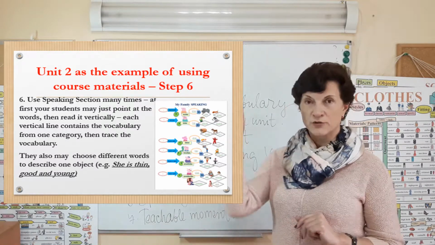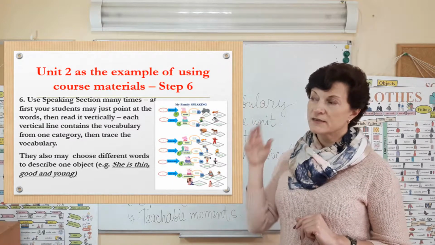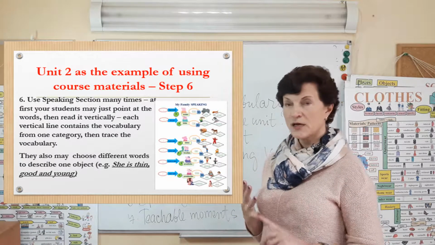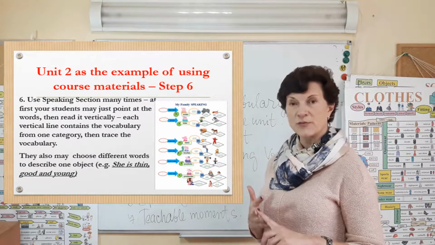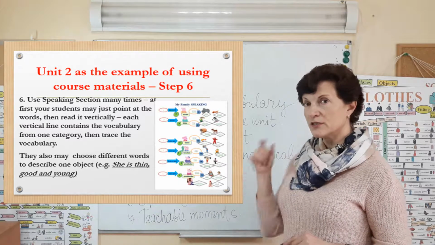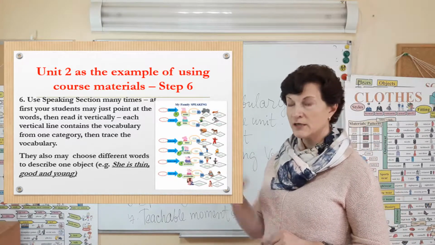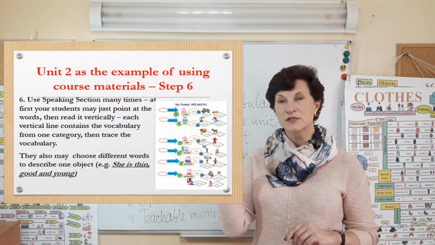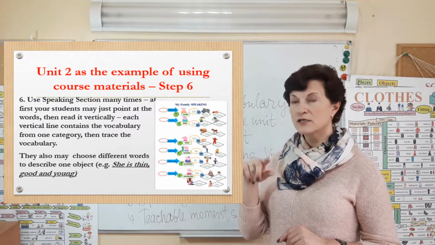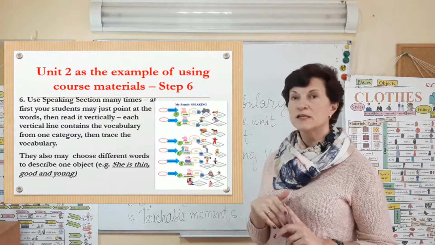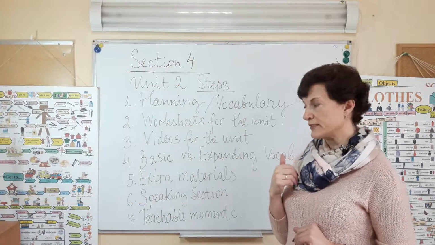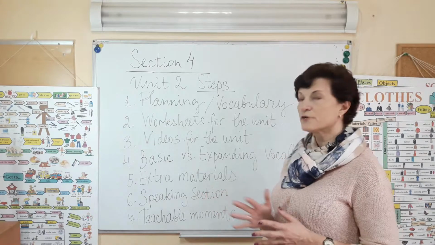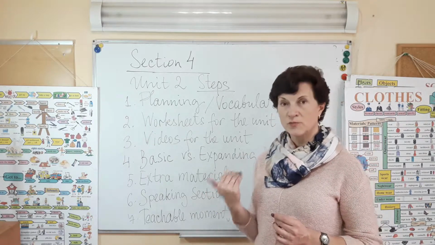For the vertical part of the section, you will see that this part includes the vocabulary on one category, such as numbers or colors or shapes. So you can use this part for reviewing the vocabulary of the category, and then you can start talking horizontally and reading the pictograms that will allow your kids to build the phrases. And my final advice is always remember about a teachable moment.